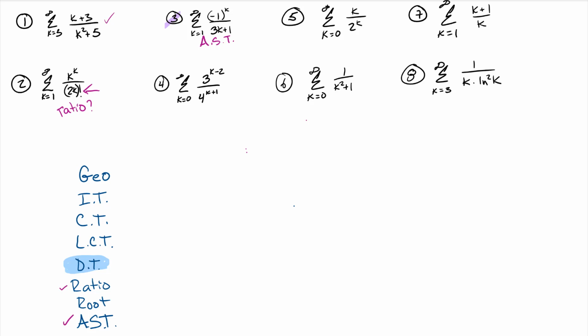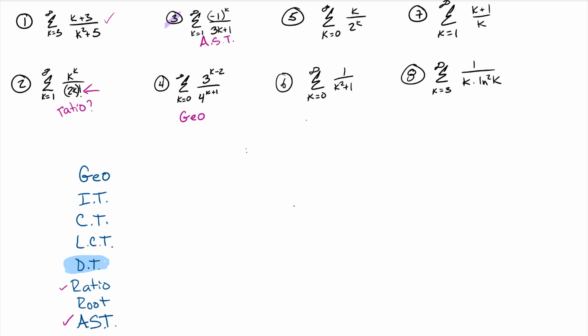Now we go to number 4, and I'm like, I think I see it. I see a 3/4. I'm feeling geo, but I don't know. I'm feeling geo. You know what I mean? Because you got the 3/4. Yeah, that's got to be a geometric. There might be other ways of solving them, and some of these might have 2 or 3 different ways of doing them. I try and give you a little bit of leeway through it.